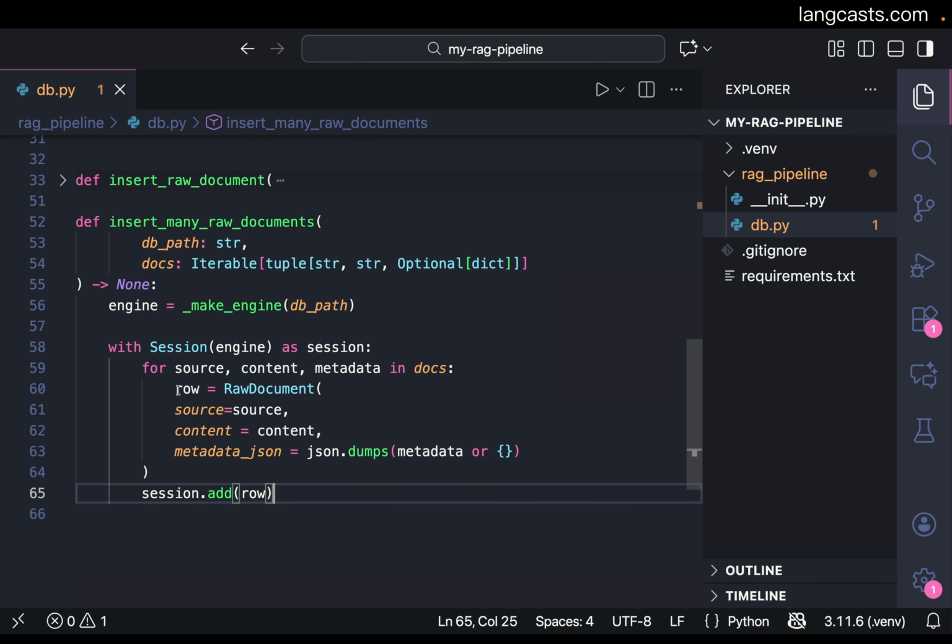So, define get_embeddings. The model name is going to be a string, and we're going to default that to a Hugging Face model, which is sentence-transformers/all-MiniLM-L6-v2.